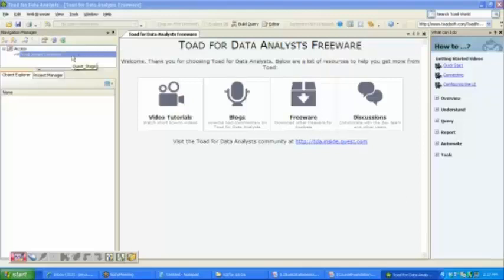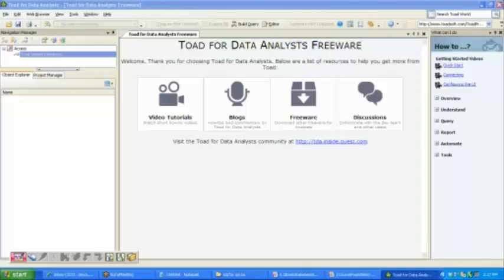Now, what you got to do is, can you see here, Toad sample database in the corner? Everybody? Okay, do one thing. Don't look at my screen. What you do is, everybody open your Toad. I will give you the instructions orally, and then you follow the instructions on your screen. If you try to switch between my window and your window, you'll get confused. I will give you the instructions orally, you follow the same instructions.